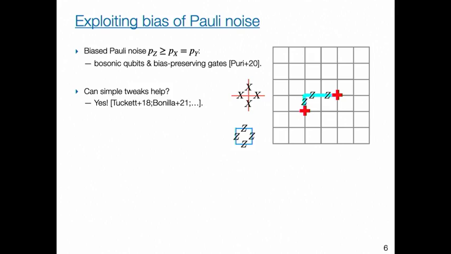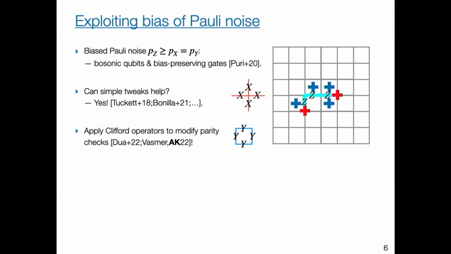In the context of the toric code, if we think about this Z error, we notice that Z parity checks are insensitive to the dominant noise. So the very simple idea that originated here in Sydney is, what if, instead of measuring Z parity checks, we measure Y parity checks? Then we will have more signature of the Z string-like error, and it turns out that we can leverage this information. Those ideas led to the very famous XZZX surface code.